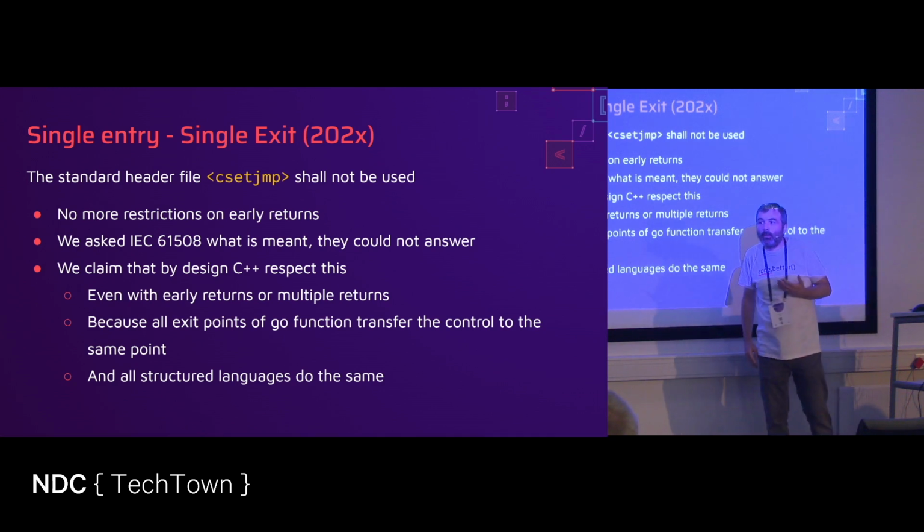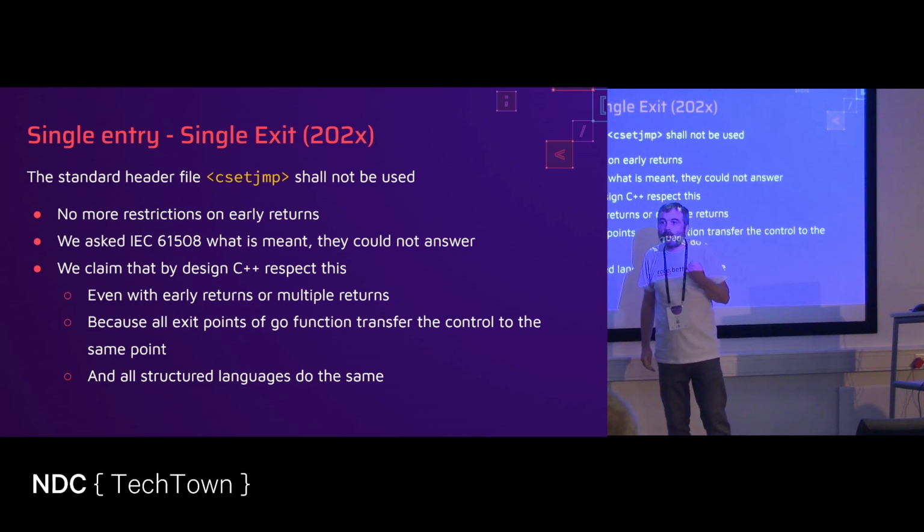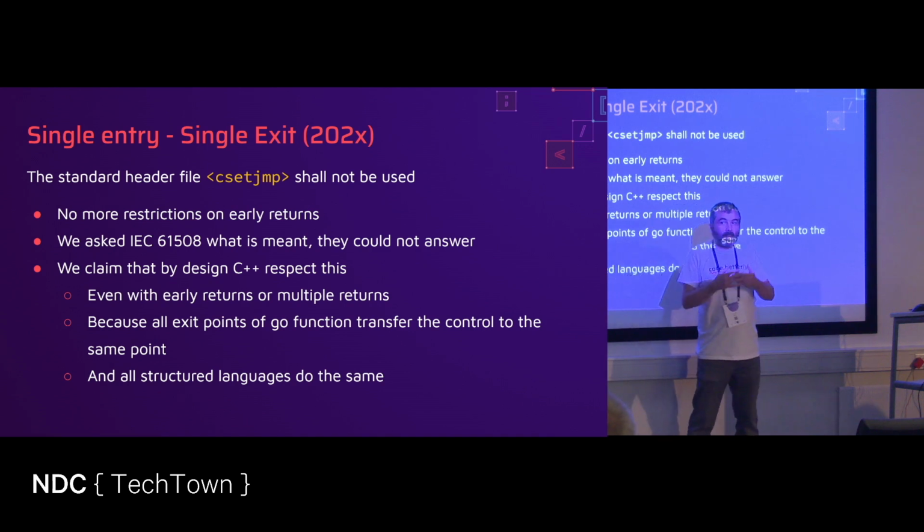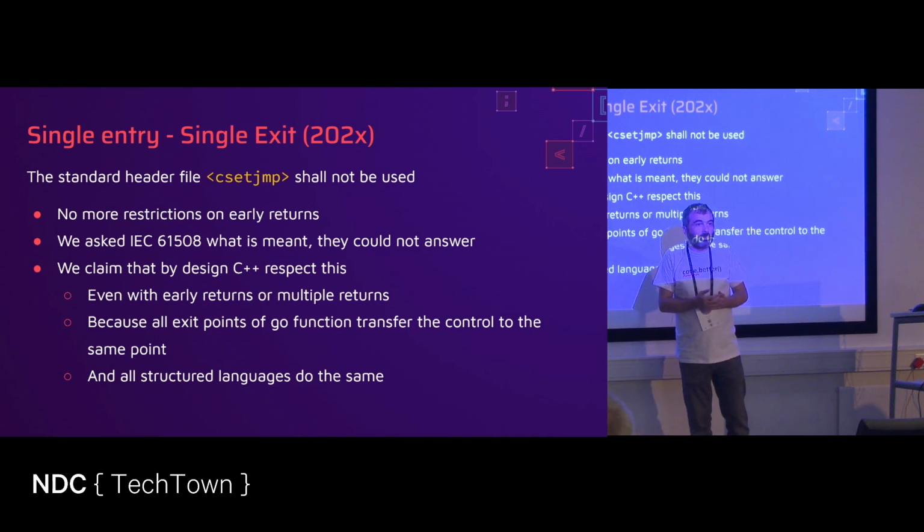So we looked further. We looked at when this kind of rule was established. It was established at the time when there was no structured programming. It was established at the time when the only instruction you had was jumping. And basically what we claim now is that by default, C++ respects this guideline, because if you do a return from inside of a function, you will always go back to one exit point, which is the caller of the function. So if you just look at the way the rule is written, single entry is not a problem until we have coroutines, but MISRA C++ 2020X is about C++17, so we don't have to think about coroutines yet. So single entry is not a problem.